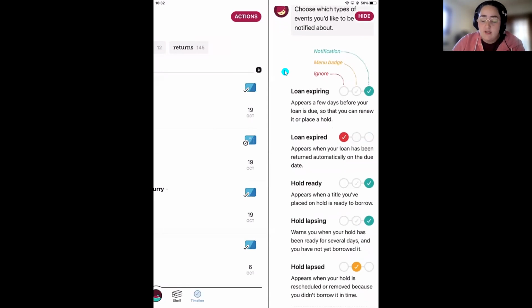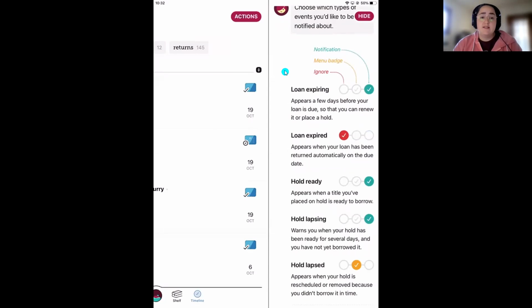So this is how you get alerted about important events within the Libby app. There are 3 ways to be notified here. And by default, Libby is set to this blue push notification option here. And this option, like I said, it's a push notification, and that means it appears on your device's screen regardless of what app you have open. So just like a text message, if you're reading the news or browsing Facebook or anything like that, you'll see the notification appear on your screen.